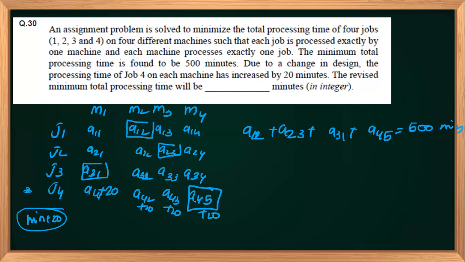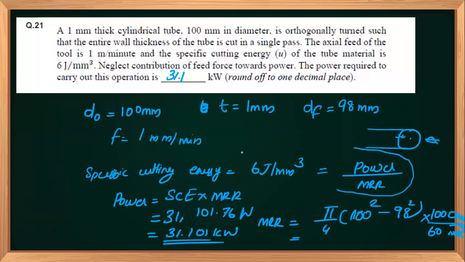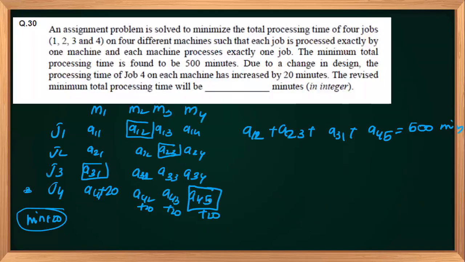So whatever the solution is, for A45 it could be A43 or A44, right? Sorry, A44. Okay, A44 or A43 or A45. So one of these is going to be in the solution, and the assignment remains the same as for the 500. So the solution will be nothing but an offset of this 500 with 20, which will be nothing but 520. Why this 520?